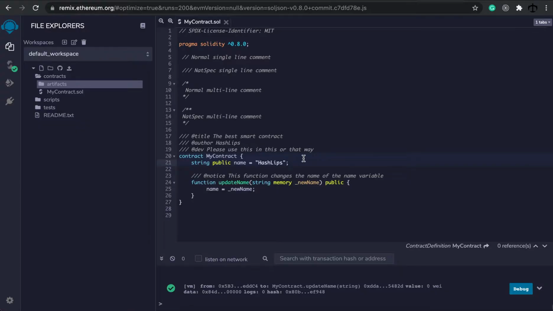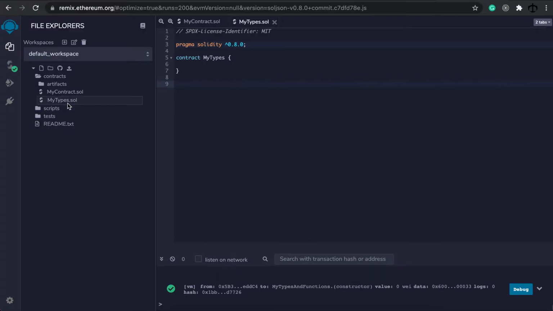But what are primitive types in Solidity? And how does it work? Well, let's take a look by creating a new file. Go and create your file MyTypes and MyTypes contract. I want you to get used to this syntax, so go and type this out for every single part of this tutorial that we're going to do. This should start feeling like second nature when working with smart contracts. So create your contract little box, because we are going to declare some types in here and explain what they are.